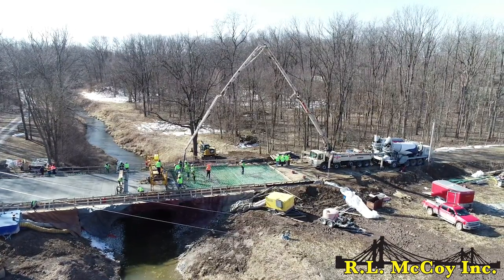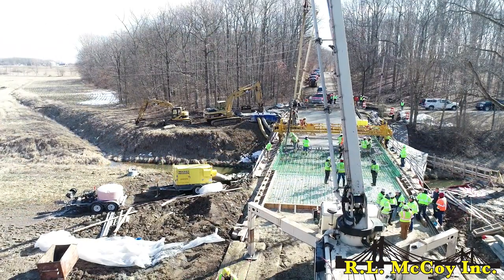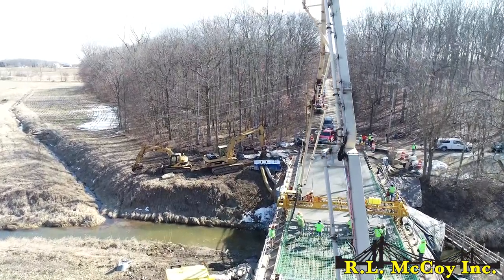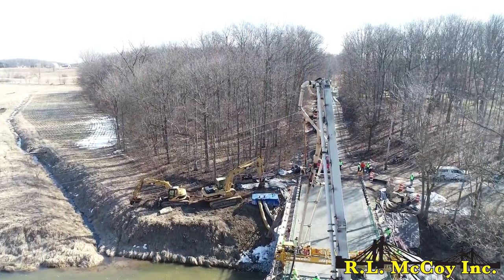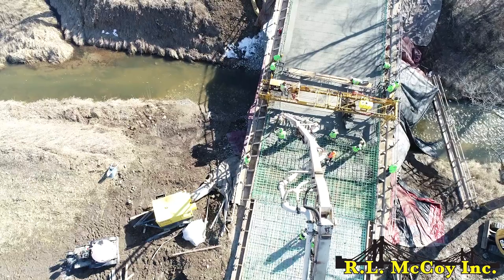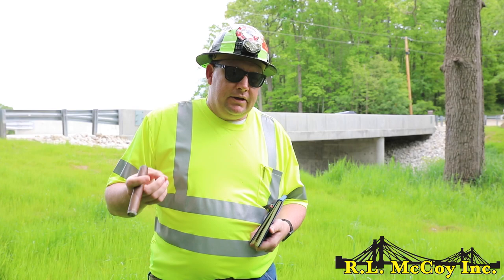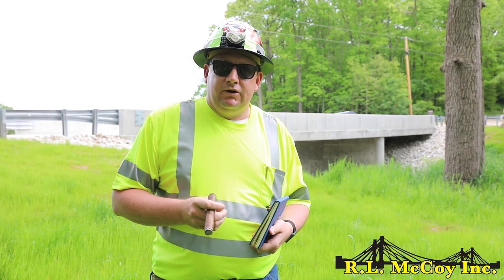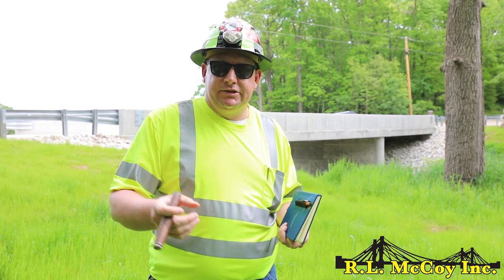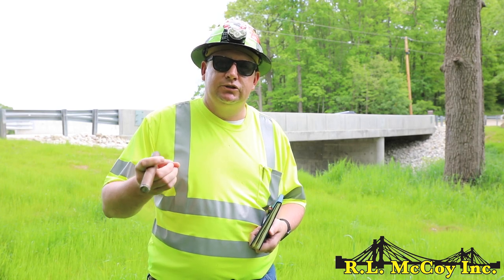We continue making effects as far as environmental concerns go. On this project, we saved enough cement to be equivalent to 11 acres of trees. We saved 800 gallons of water just in the mix design. With the addition of the internal cure, I placed no wet cure on this structure and no white pigmented cure compound on this structure. Post-inspection, we have no shrinkage cracks, no evidence of anything detrimental. Taking an average evaporation rate over a 7-day or 168-hour wet cure period, you can loosely come up with about 5,000 gallons of water saved by not wet curing this structure — something to look forward to as we try to conserve our freshwater sources.